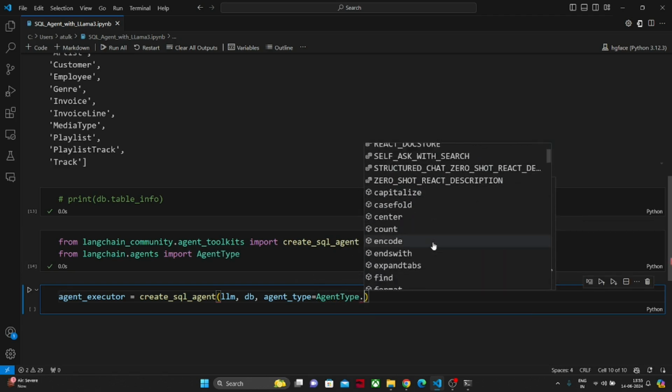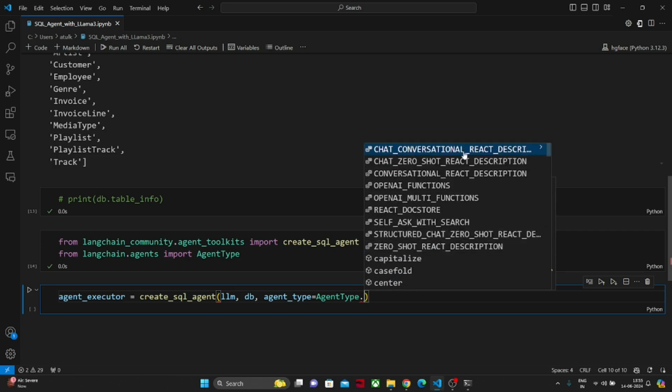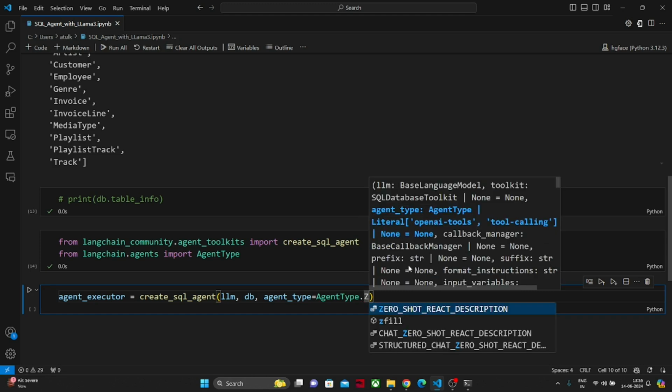A lot of different agent types are available, like chat conversational, React description, OpenAI functions, React doc store. For now, we are going to use this zero shot React agent.